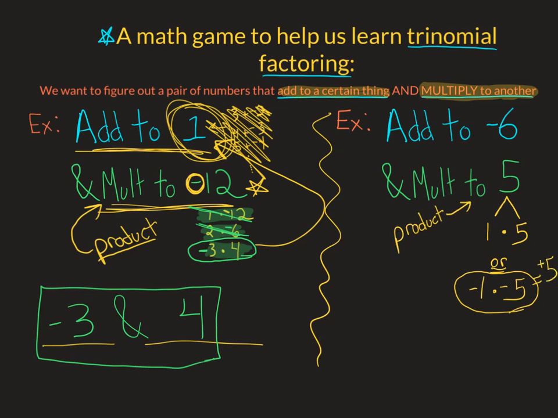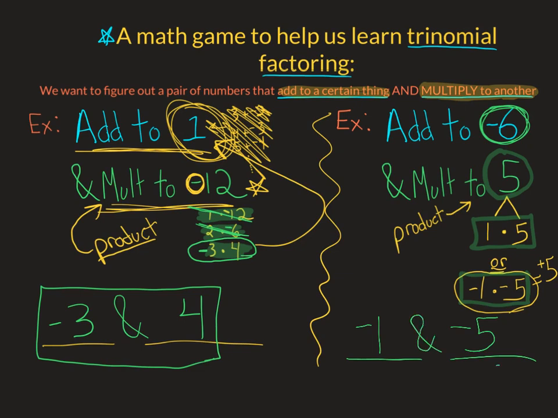So the way this game works, what's kind of the fun behind it, is if you happen to have a positive number you're multiplying to, both numbers can be positive or both can be negative. Okay, either way works. So we know it's 1 and 5. We just have to figure out the signs, and here's where we look. They're adding to a negative. So hopefully you've already worked ahead of me. Hopefully you've looked, and it's common sense. If they're adding to a negative, it must be the negative version of both numbers. So what figures out this number game is it's negative 1 and negative 5 makes both of those true.